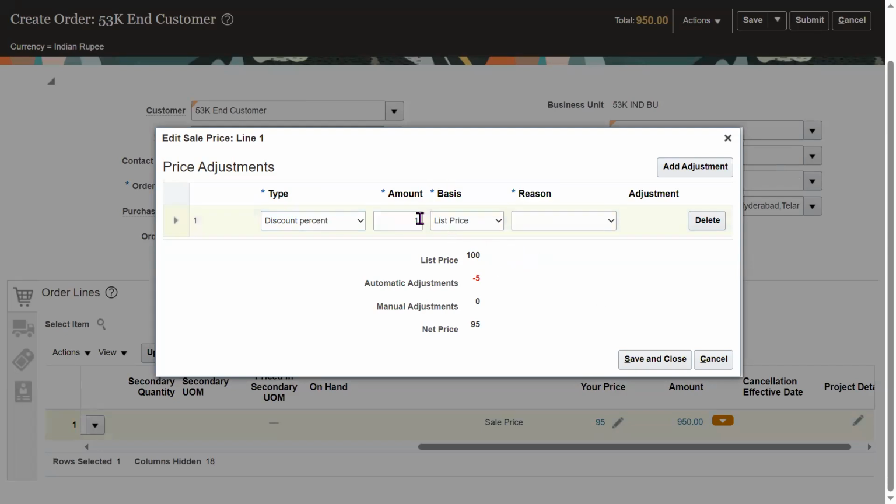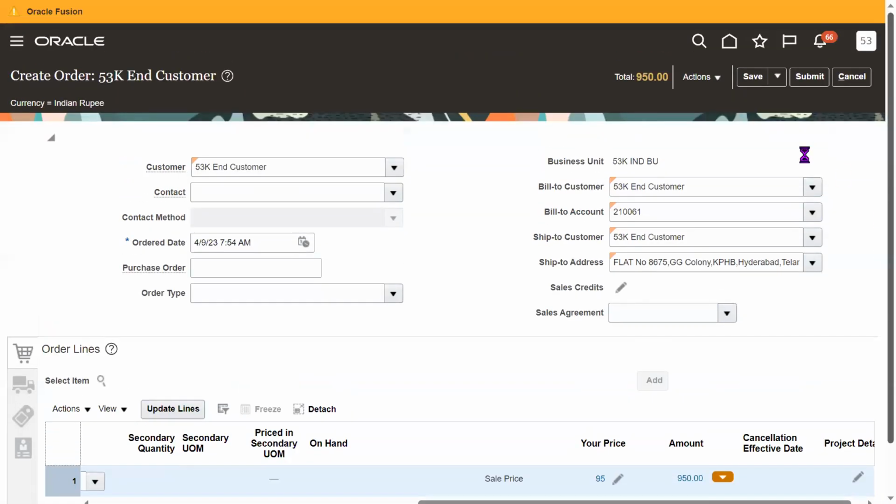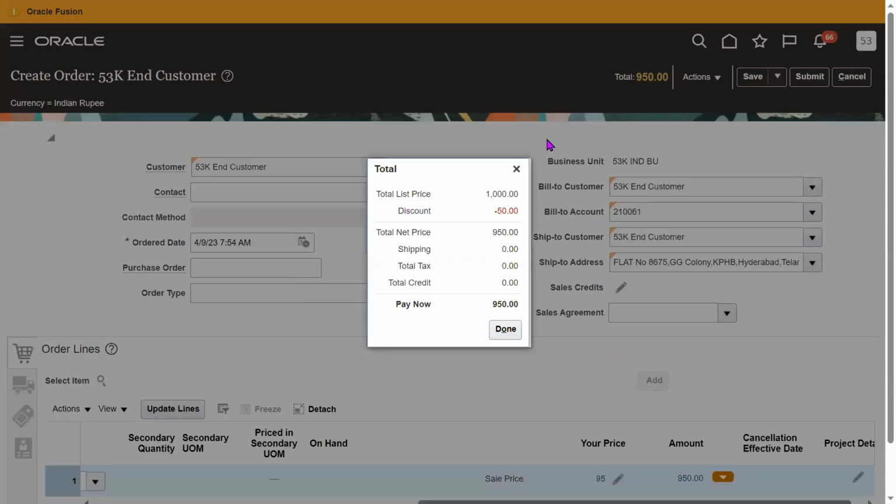It seems an automatic discount is also applied here. You see, manual adjustment is 0, but in automatic adjustment, I think some discount is already applied. Let us see in the breakup. A discount of 50 rupees is already applied.